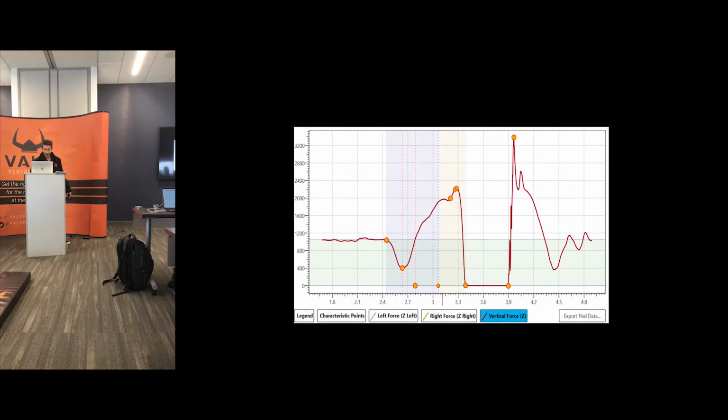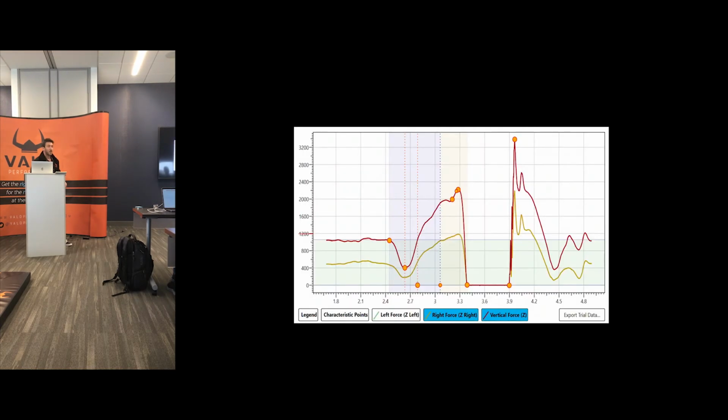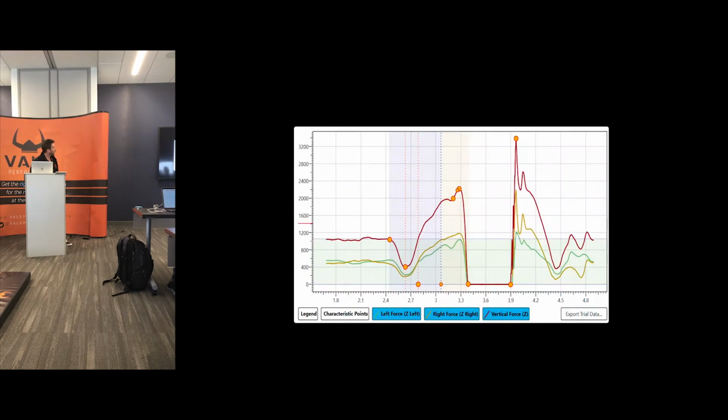Needed translation. So this is a beautiful-ish vertical force curve. This is one side, and this is another side. Again, I can see from my eyes, I don't need any analysis, I can see there's some asymmetries here. But you can see on here that there are asymmetries that are magnitude, but there's also some issues about, let's say, the quality of those force time curves that we'll talk about. This is a post-ACL athlete. You can see that little horseshoe in the concentric phase. You can see some gaps leading prior to that in the eccentric decel phase. You can see some differences that we'll go into a bit more detail.